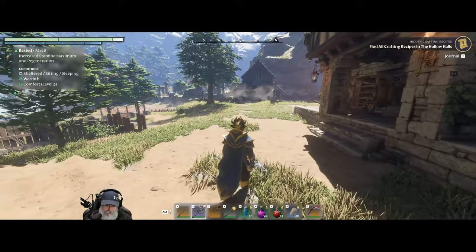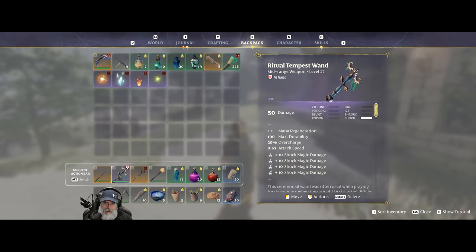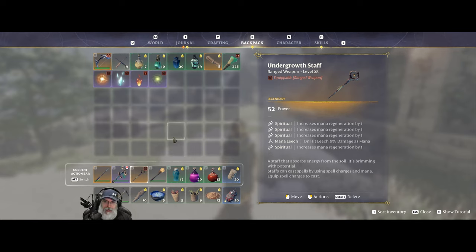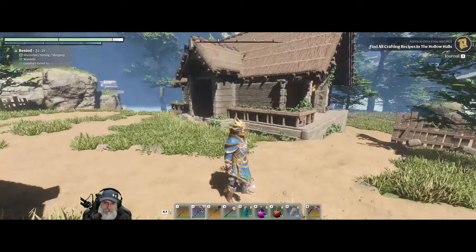I still haven't found the legendary version of the Ritual Tempest wand, and the Undergrowth staff is a very, very good staff, but it may not be the one that we'll actually use. We'll have to see. There's a couple other ones, like the Blackened staff, for example, which I use on multiplayer, that we might use instead. We'll just see how that plays out.